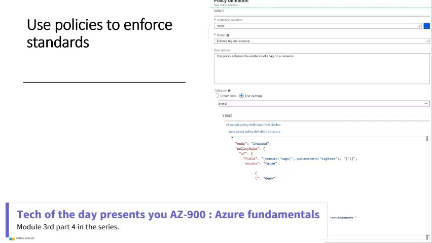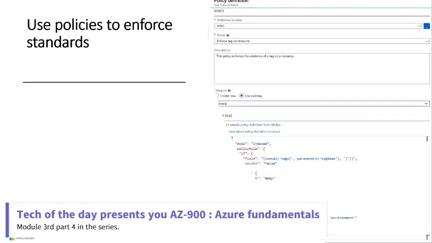This is really important. You will have questions related to this in your exam. Policies can enforce things such as only allowing specific types of resources to be created or allowing resources in specific Azure regions. You can enforce naming conventions across your Azure environment. You can enforce that specific tags are applied to resources. So you have different criteria or possibilities with Azure policies.